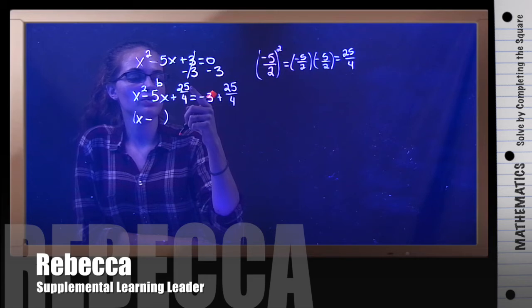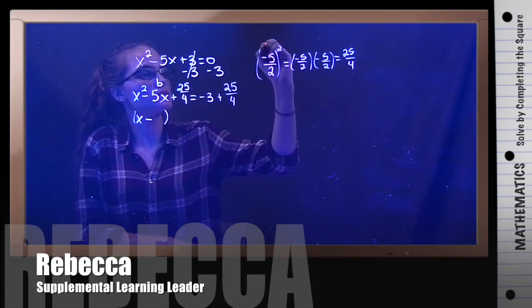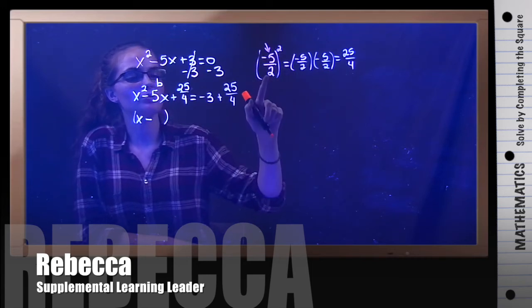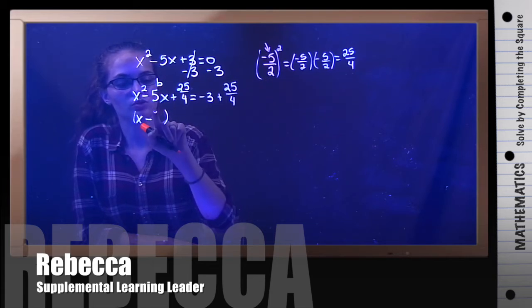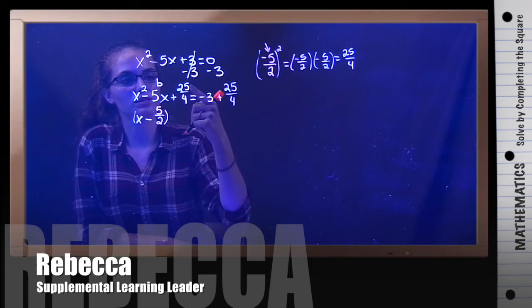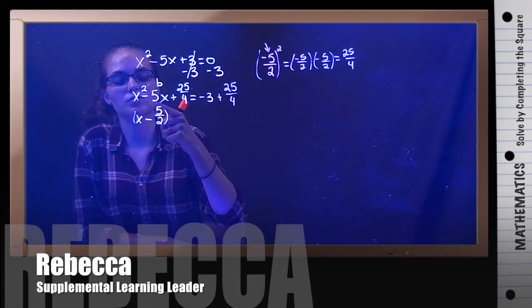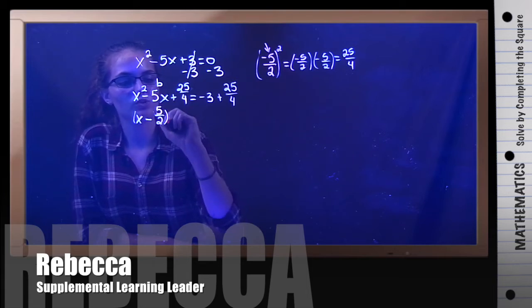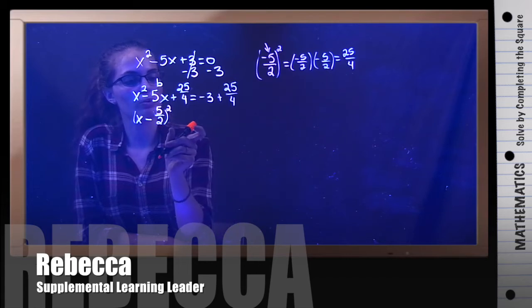An easy way to think about this is multiples of 25 over 4 that add to give you 5. You can always use this number in here after you divide it by the 2. You can't use just negative 5, but as soon as you divide by 2, it should be 5 over 2. And you can check that. 5 over 2 times 5 over 2 does give you 25 over 4, and 5 over 2 plus 5 over 2 does give you 5. And now, because we know that it's going to be a perfect square, we can just put the 2 up here instead of writing both binomials.